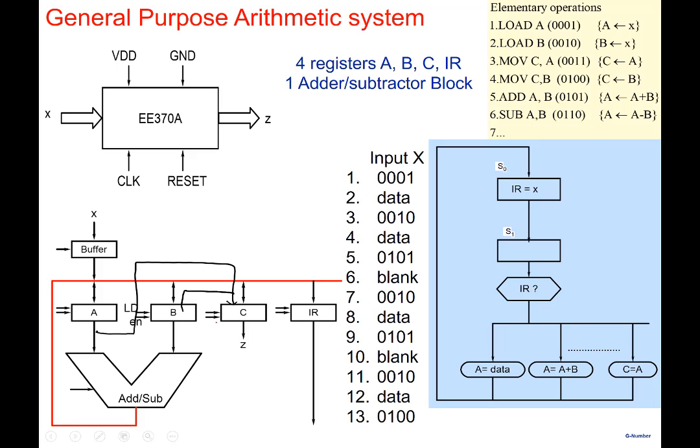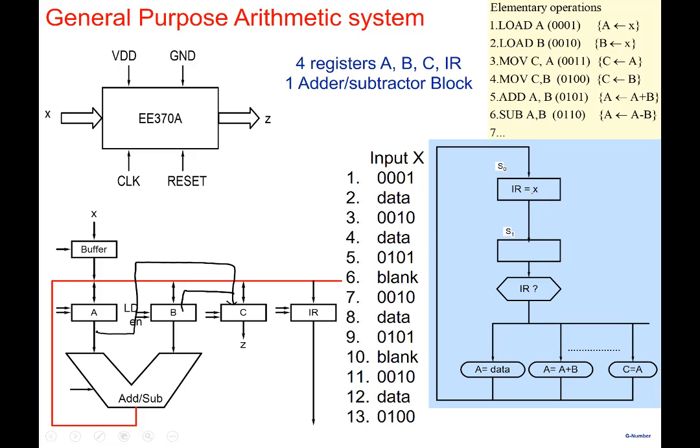So now you can see here, all I require is A, B, C, and D, a data bus running through my system, an adder subtractor block, and a tri-state buffer here. With this system, I could execute these things here. I have to design a controller, but this data path can execute all of this here.